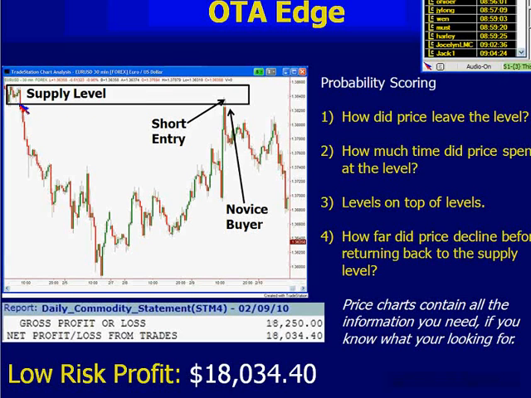and profit margin. On the probability side, the issue is when I sold short here to the buyer who was buying after this rally in price and into the supply level, mistakes number 1 and 2. The fact that price moves so far away from this area before returning back to it means that the buyers here aren't just making any old mistake. They're making a huge mistake, a really, really big mistake.